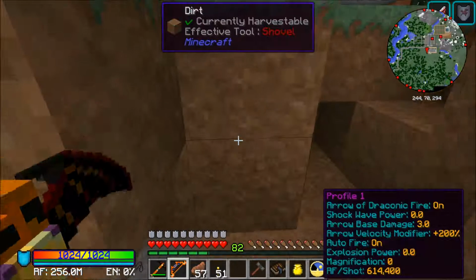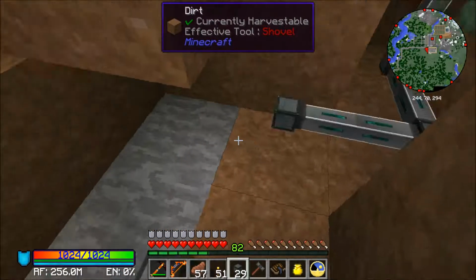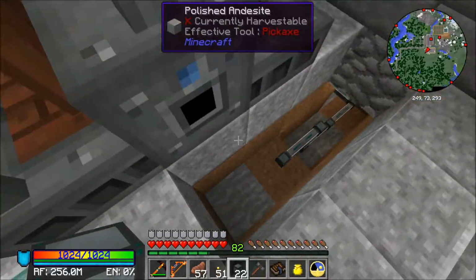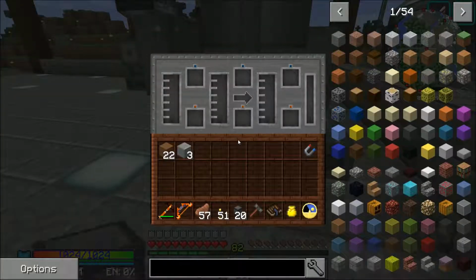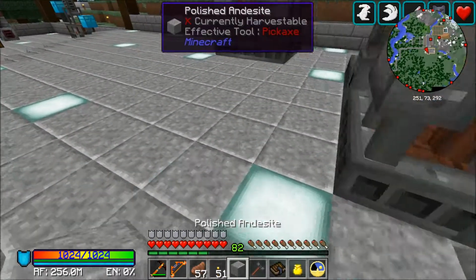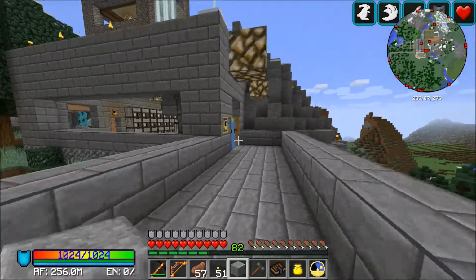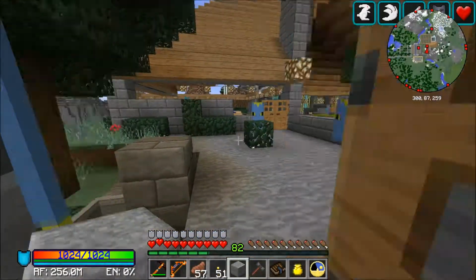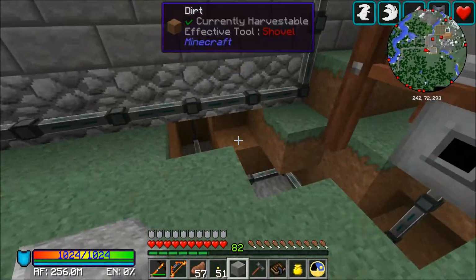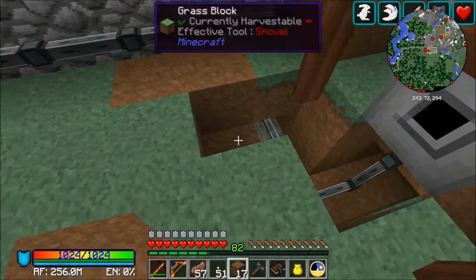Alright, now for some fun, because we got to do some digging. Diggy, diggy, diggy, diggy. Alright, temporarily do that. Here's on one side. And stick that there. Run around the building because it's one of the furthest points from the door.